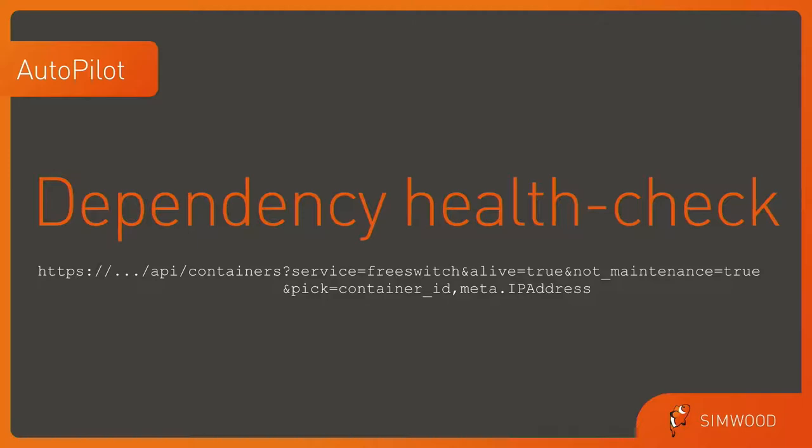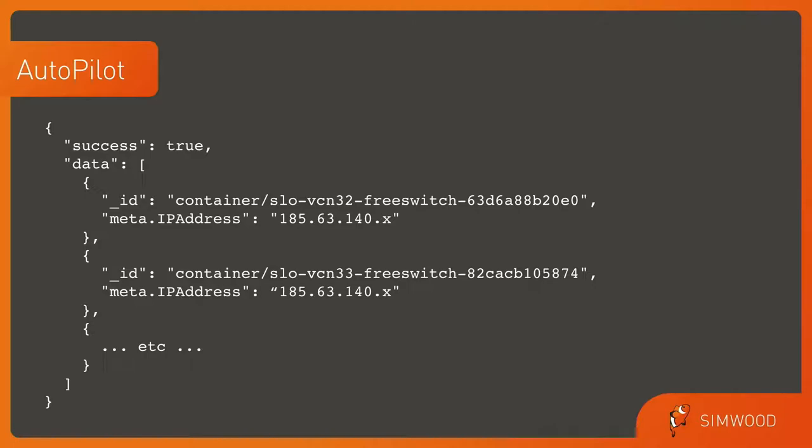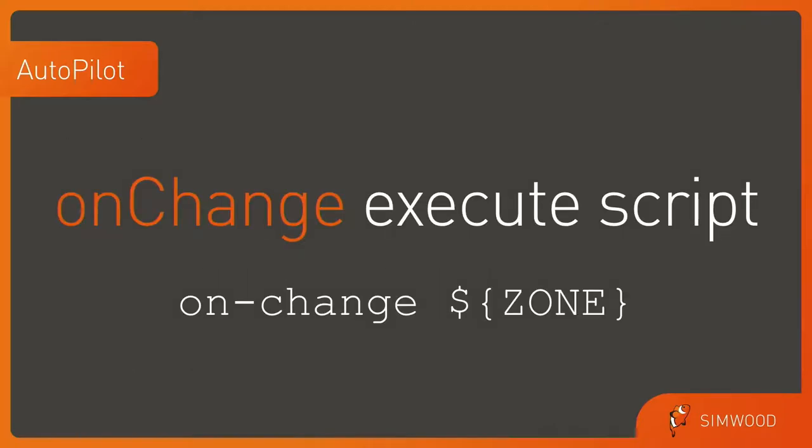So we have an endpoint that a given Camelio container would query, for example, and it would get a response something like that. And that is essentially a list of FreeSwitches in a given site. Now, because this is all over HTTP or HTTPS, we're not constrained to doing this within one site. We can actually do this globally. So we can have our Camelios in London aware of the state of the network in, say, Seattle. That gives us something that we can not only consume, but something that we can monitor.